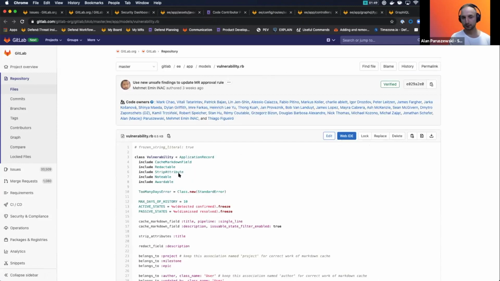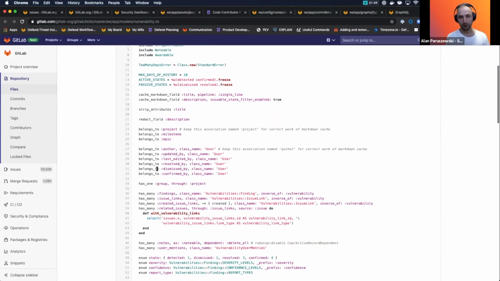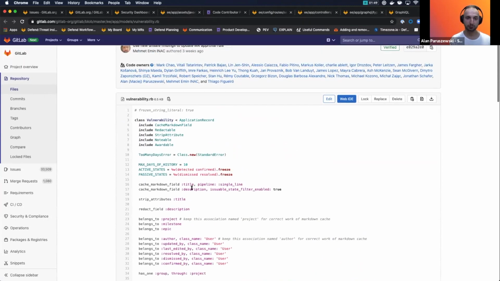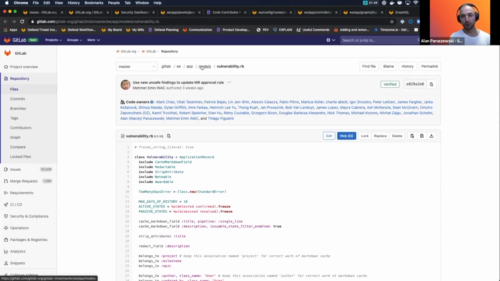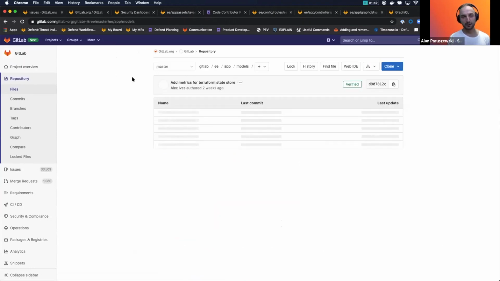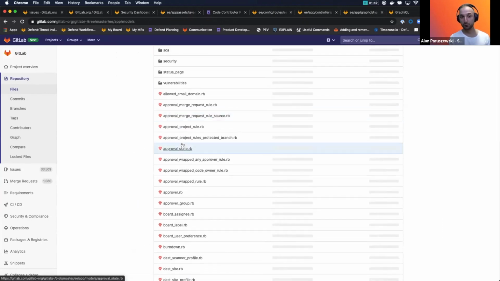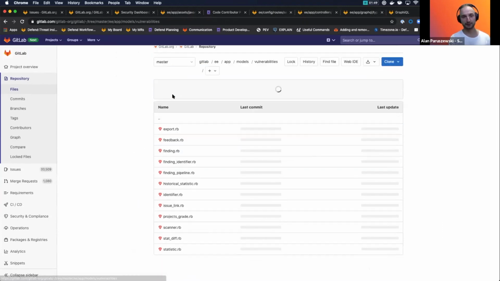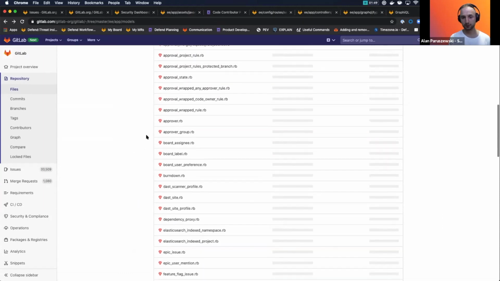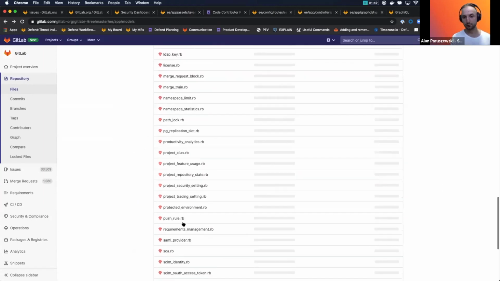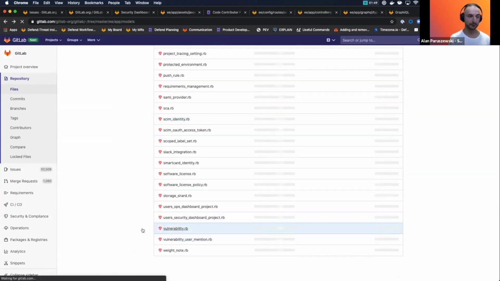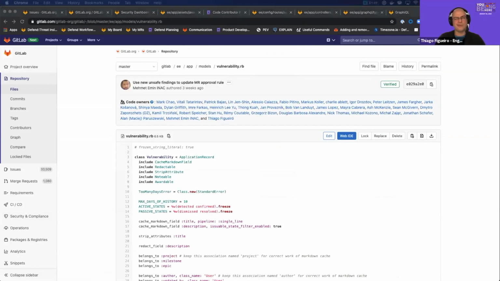So then I started talking about the models. This is where we're all connecting to the database. So whenever you need to add something, modify something, change validation or something, you usually end up here in the model. And we don't really have a namespace for the model, but anything that is related to vulnerability, so you have these vulnerabilities, that's the one namespace that we're using, but for the most part, we're using the vulnerability model. That is here.